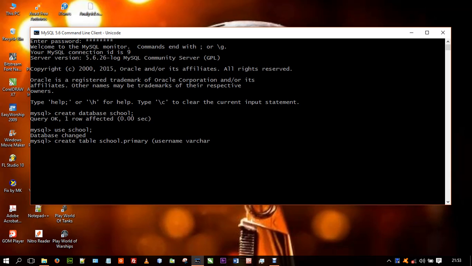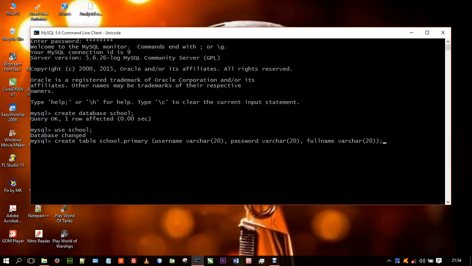Let's make it 20 for the sake of the learning curve. Password, varchar, 20. And full name, varchar. Then we end every command with a semicolon.